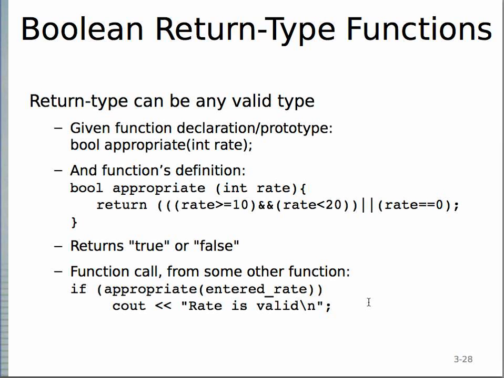You can have a function that returns a bool, any valid types. A bool is a valid type, and so you can have functions that return bool. You just have to make sure that they return only true or false. Okay, so this is pretty straightforward, and since most of you have used Java methods, I'm guessing this is no problem.